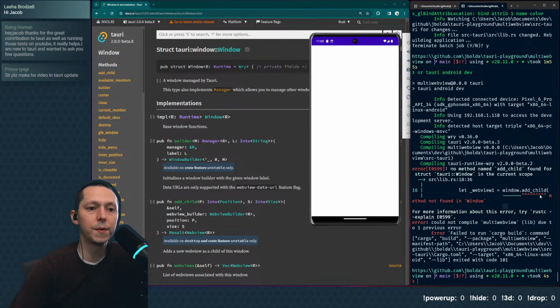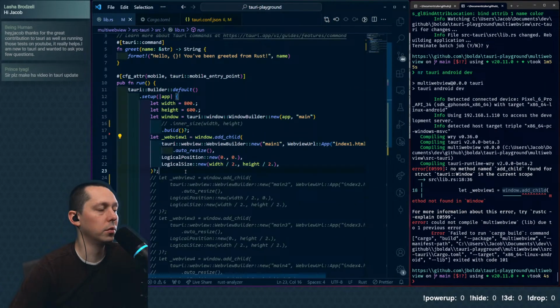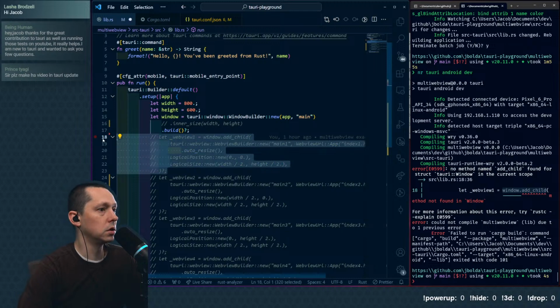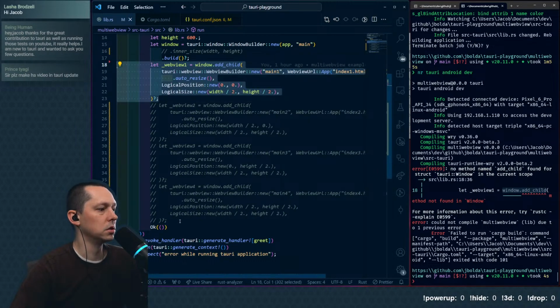So this is what we're going to get. Basically, these APIs do not exist when we are building for a platform that doesn't support it. So that's a pretty clear error. Let's actually do it this way.